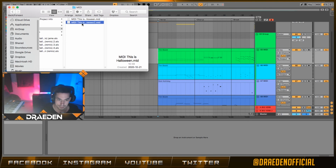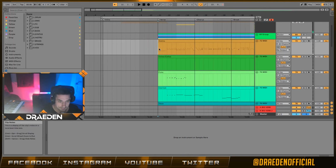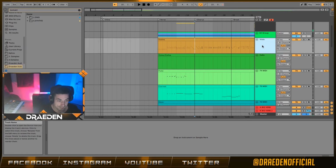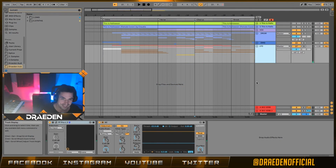So I had this one right here. Like I said, this one includes more of the orchestra element in the track. And once you have that, you can name the different instruments that they represent. And once everything is named, you can just take a Contact library and you'll be good to go. You'll have to make some small changes, of course, but this is a good way to really grasp the foundation of the song. All right, so that was the boring part. Once I'd done that, though, I was ready to work.